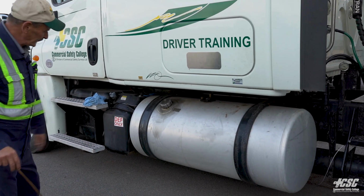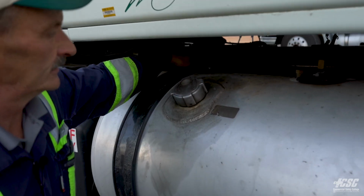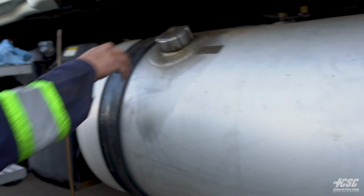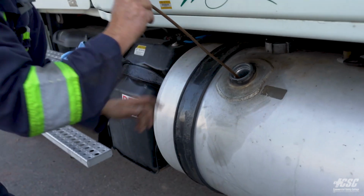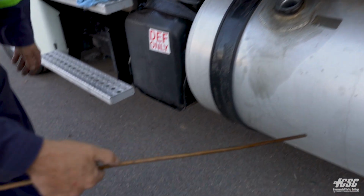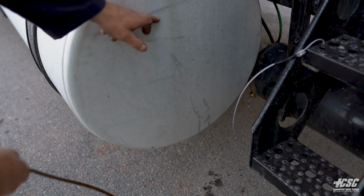Coming down to my fuel tank. My fuel tank appears to be securely mounted with the straps. My straps have the rubber. There's no metal on metal contact. I'm going to check the contents of my fuel tank. I'm going to use this stick to check it. Maybe we have no fuel gauge. Let's see where the level shows here. I'm going to compare that to the side of the tank. That would tell me that our fuel is approximately 3/4 full.